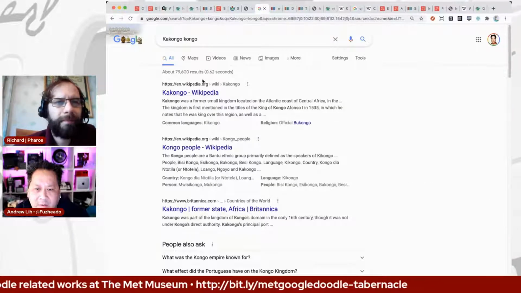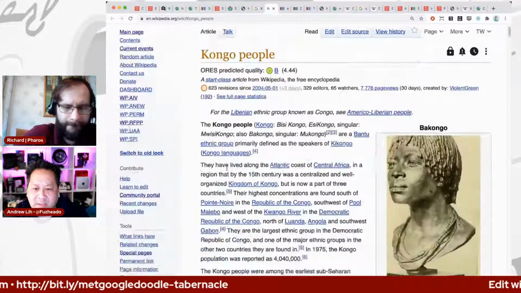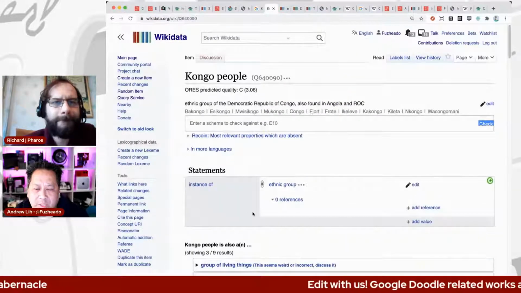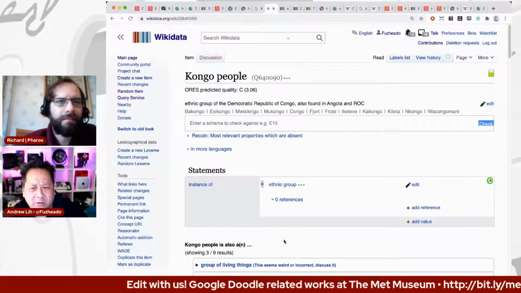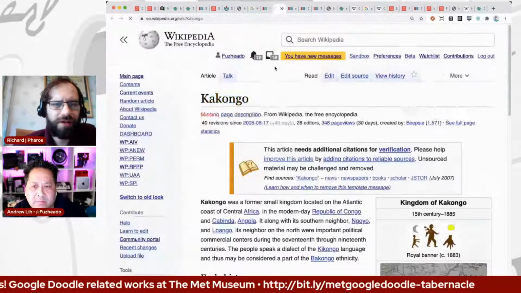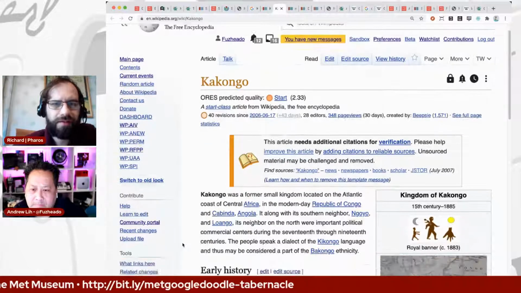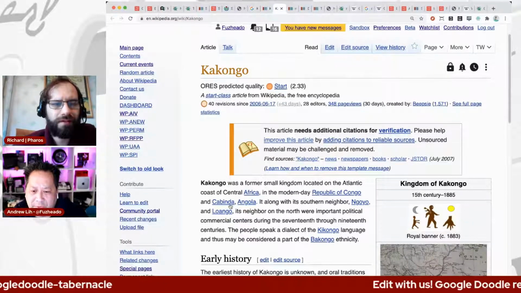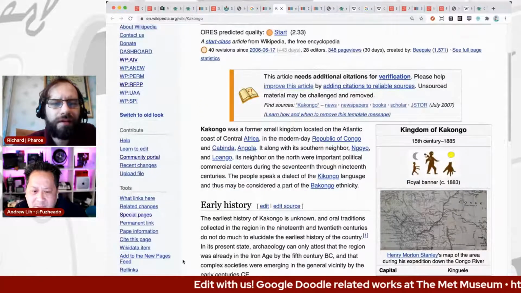Here we go. Congo and then Congo people. So let's see what the Wikidata is for this. Congo people. Does it depict Congo people? I guess it does. But the culture should be. Yeah, the culture, and we should put the country of origin too, which I think is probably Angola, but you want to check? It is. It's both in Congo and Angola, or it straddles them, it seems. Okay.